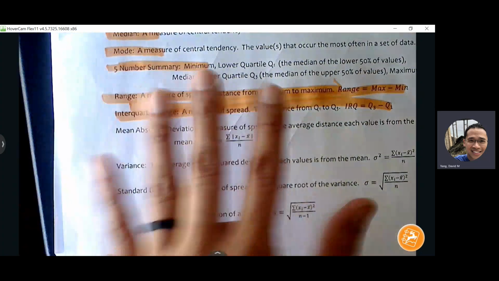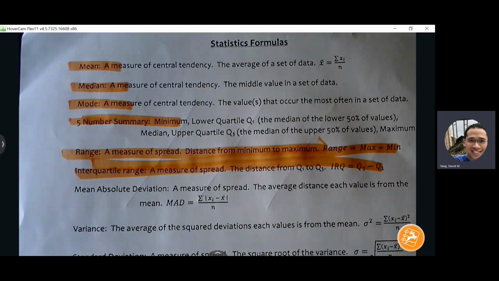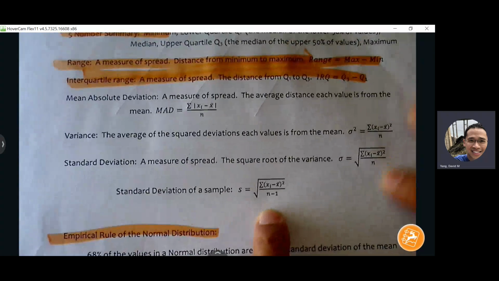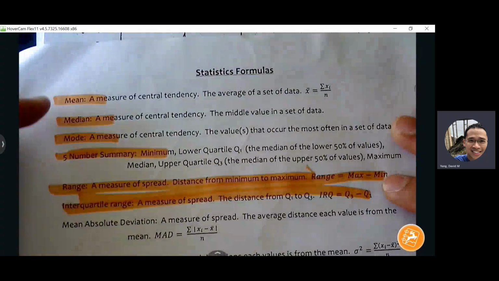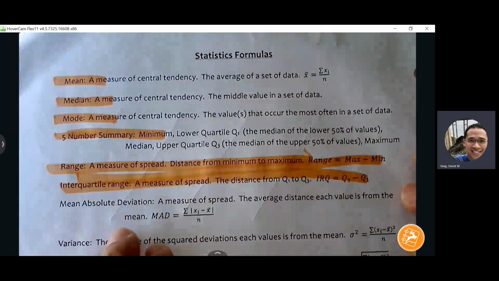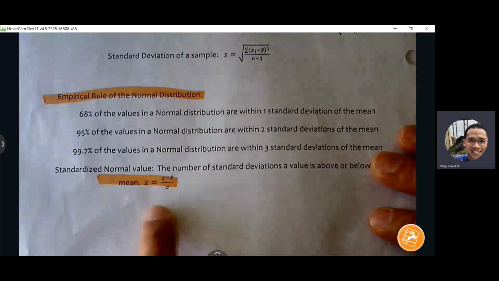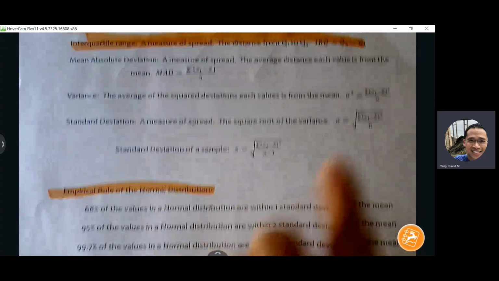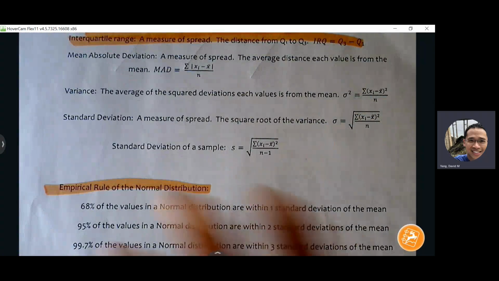Okay, so on the back of your calendar, basically, you're gonna have to know all the formulas except the messy ones, okay? So mean absolute deviation, variance, standard deviation of sample, that won't be on the quiz. But you know mean, median, mode, 5-number summary, Q1, Q3, range, interquartile range, and then the empirical rule of normal distribution. Is your Z-score, and I'll give you a table for you to work off of on the quiz. That's right, no MAD and no standard deviation on this quiz.